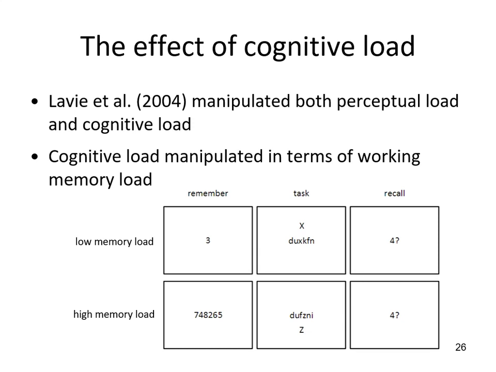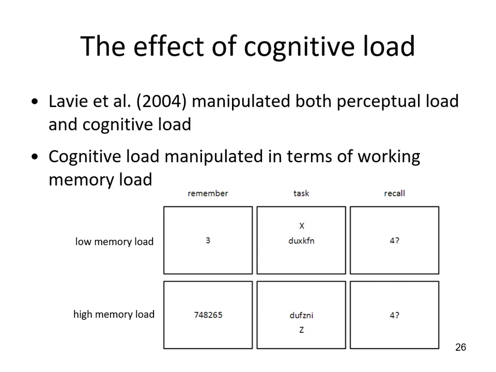So second, in 2004, the same group of researchers did another experiment to look at another type of load, which is cognitive load. Cognitive load refers to whether your mind is occupied by something. If you keep thinking about something, you have a high cognitive load. Now, when you are thinking about something, do you guess you have better or worse selectivity? Probably worse, right? Now, we will take a look at the results to see whether it's actually true.